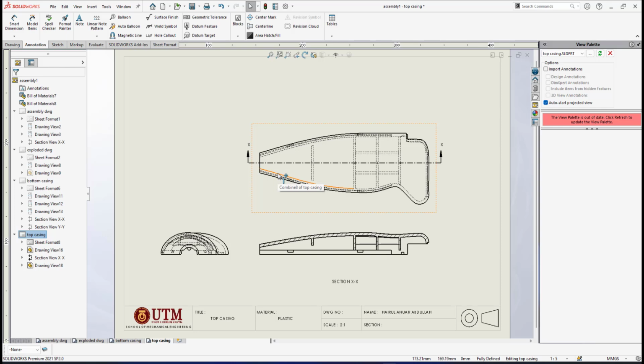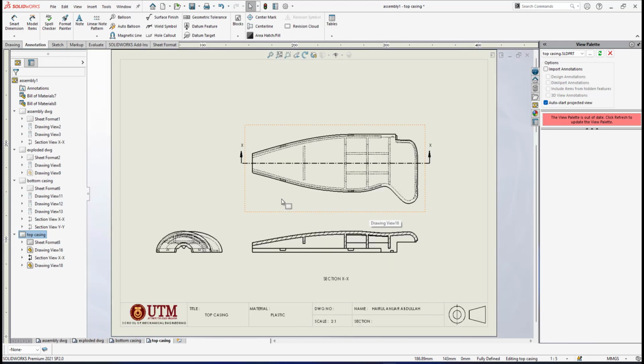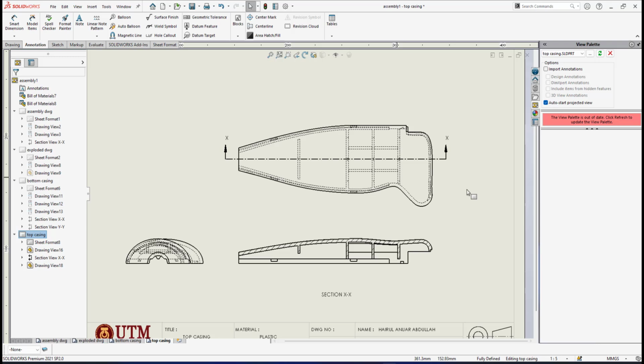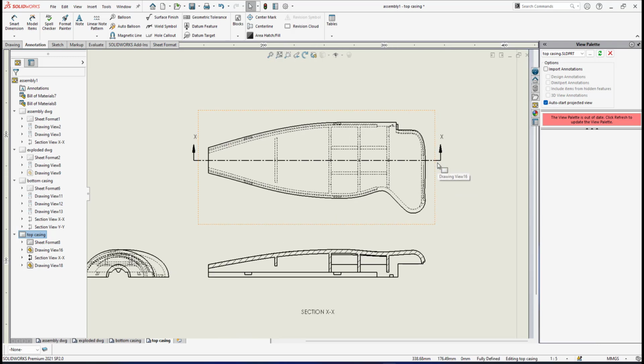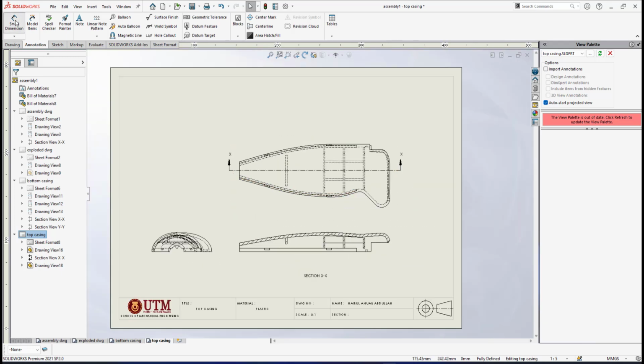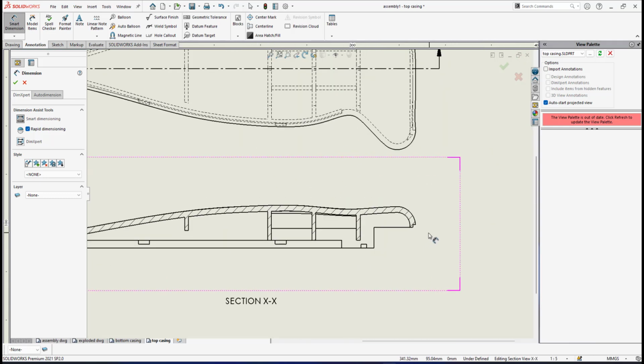Similar to the bottom casing, I will not go for detailed dimensions for this top casing, because I already explained in my previous video, since this top casing is made from plastic, and the way they are going to manufacture it means the dimensions don't have to be really detailed. So I just simply show the important features of this top casing like the total length, total width, and the height.